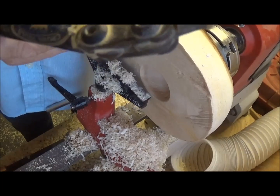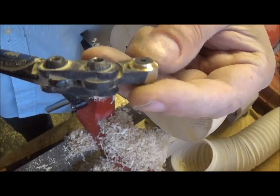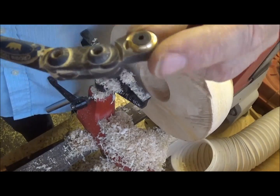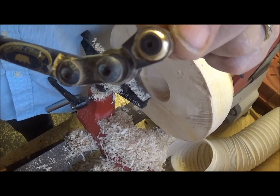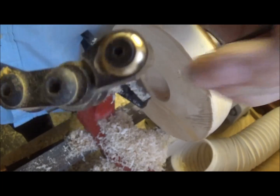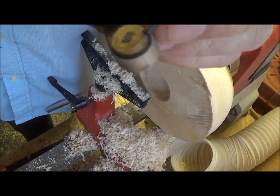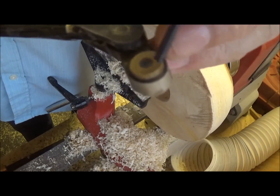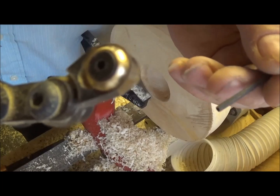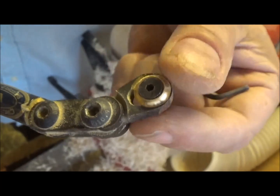I'm going to be having a go with this Crown Revolution hollowing tool. I haven't really put it through its paces. I've had a couple of little practices with it on a bit of scrap wood, but it does quite a bit actually. For a start off, as I said before, it's fully articulated, so you can bend it right round. But the cutter itself is adjustable. There's a little Allen key on the top which you just loosen off, and underneath it there's a brass ring which is the adjuster basically. There is a little notch on this brass ring so you know where you're setting it up. And as you turn it round, the cutting edge becomes either shallower or deeper depending on how fine you want to work. I've got it on quite a shallow setting now because I'm not that confident yet, but it should be quite a handy little tool.